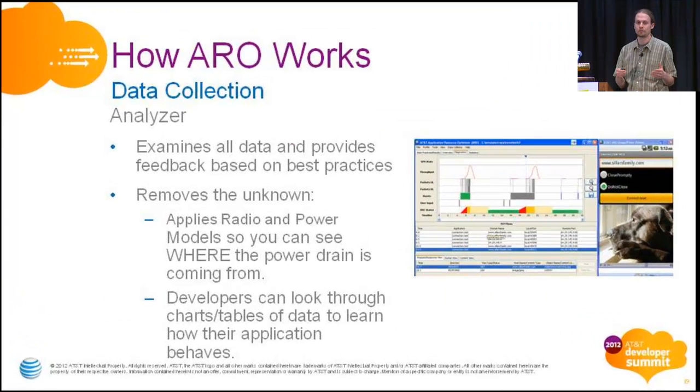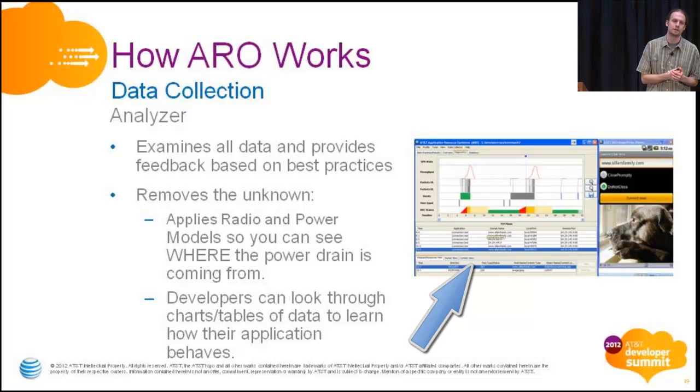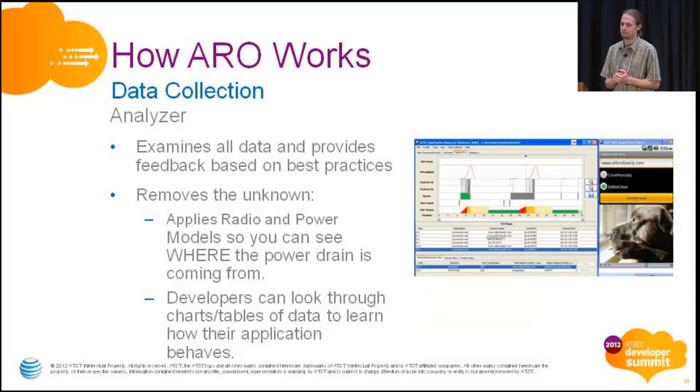Then, when you're done, you take that over to the analyzer, and it's a Java Web Start application that shows the video over here, and then it shows you lots of information about your trace. It looks at all the data, and it gives you feedback based on the best practices we've come up with. It removes all the unknown. It applies the radio and the power models to your application, so you know exactly how the battery is being drained when your application is running. And then you can look through all the characteristics of the trace, and you can learn a lot about how your application is behaving.